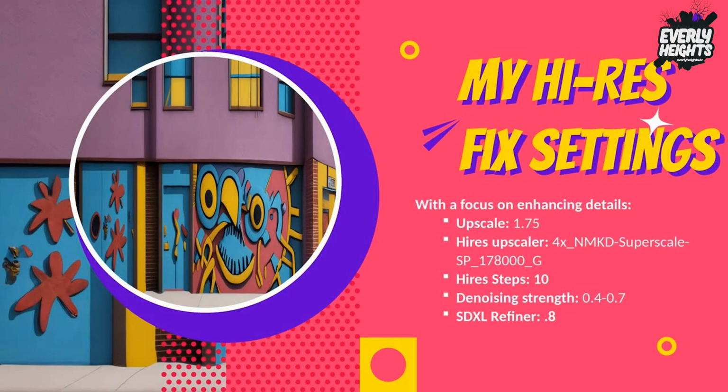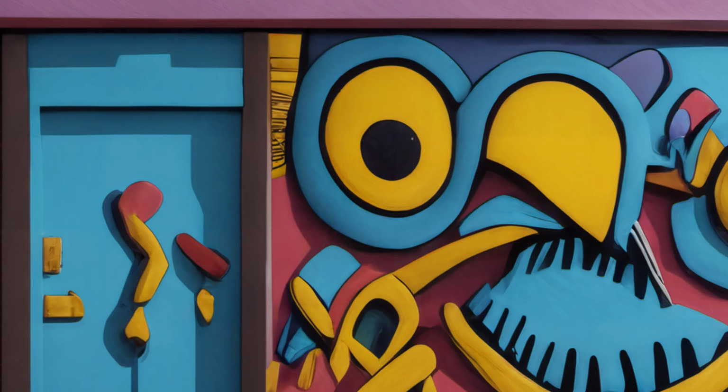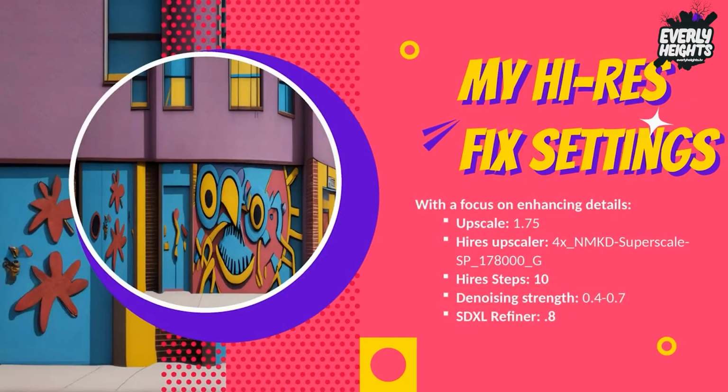The high-res fix upscale I found worked best was 1.75. Oh, by the way, the XYZ grid doesn't support this value, the upscale value, so I had to dial it in manually by doing like 1, 1.5, 2, etc. But I finally landed on 1.75. Now, as far as the high-res upscaler, I ended up going with 4X NMKD Superscale SP 178,000_G, which is actually a pretty recent upscaler that I found maybe a couple weeks before I did these tests. But it worked really well and gave me the best quality consistently.